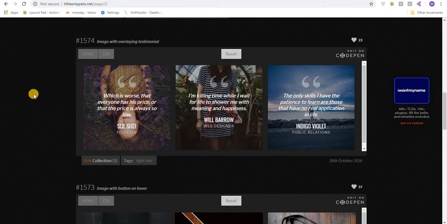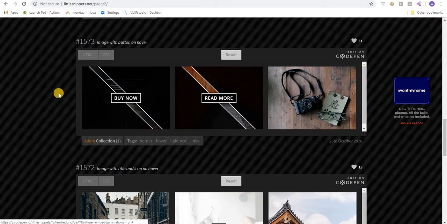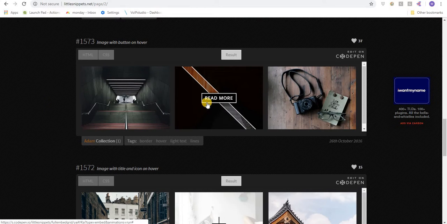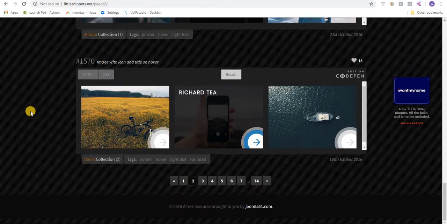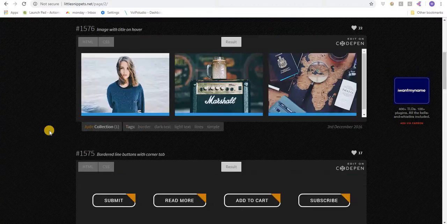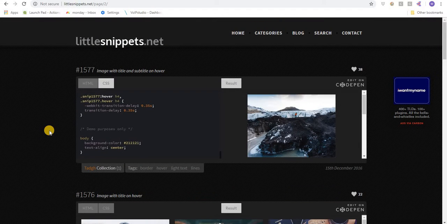What else we got here? Image with overlaying testimonial. Okay. Image with button on hover. So it just goes on. There's 74 pages worth of snippets, and that is one of thousands of websites.